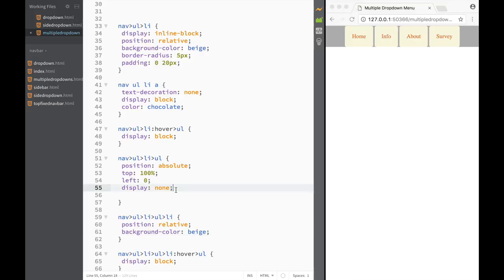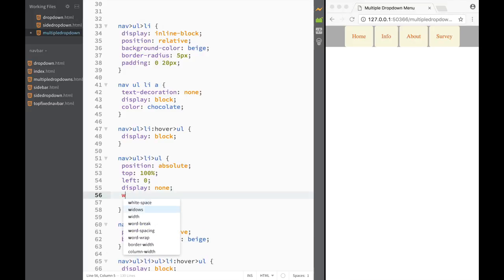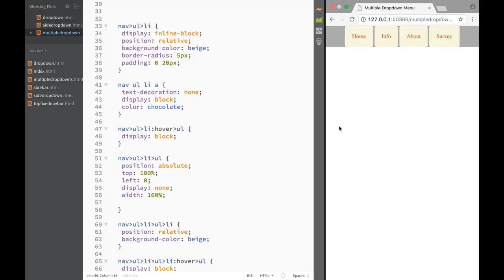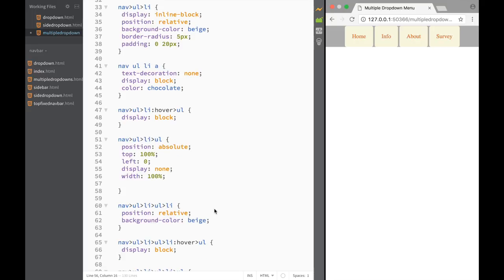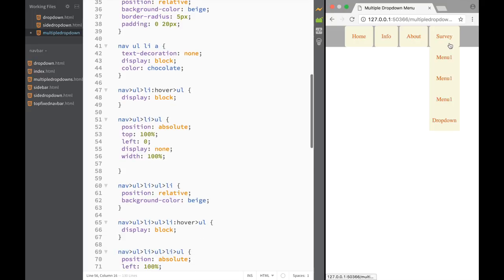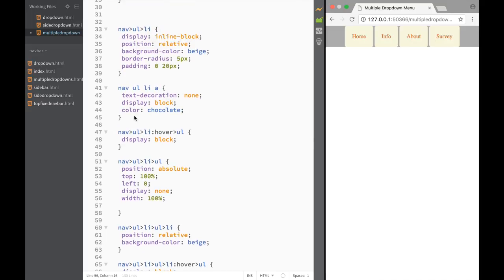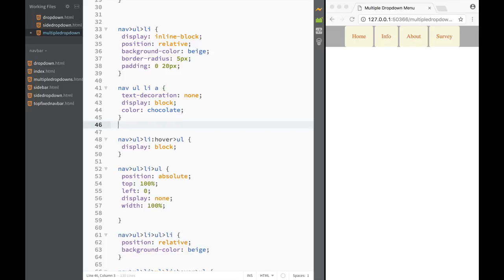Now for this unordered list, I would want a width of 100%, so it's exactly the width of the list item over here. You can see this would happen, right? Now, what we can also do is, as we're hovering over our list items, we would want to have some type of change. So I'm going to go back and create a new item over here.